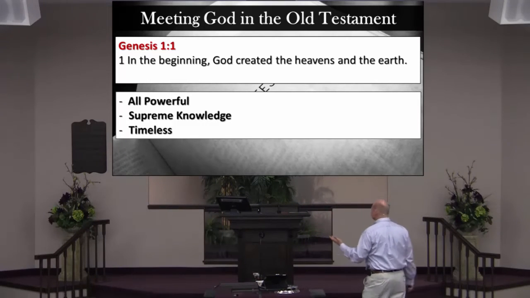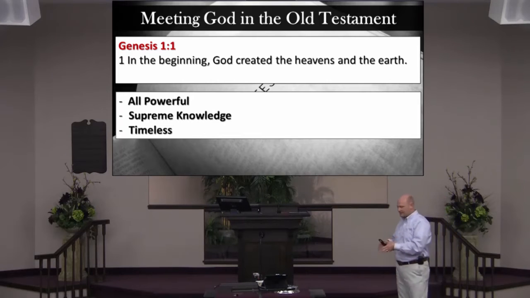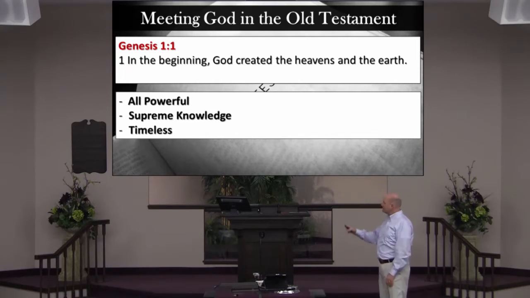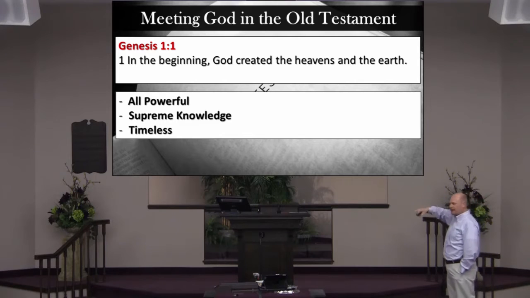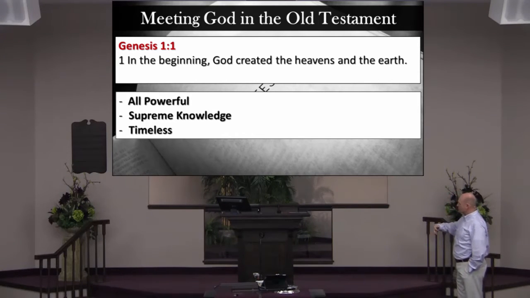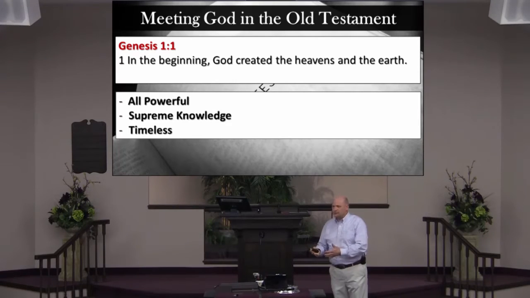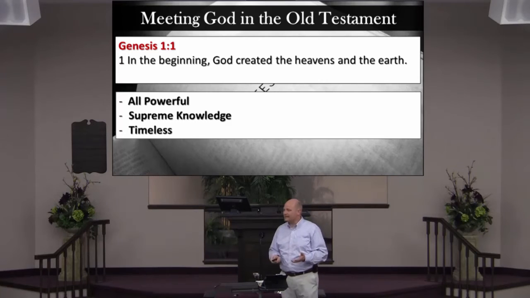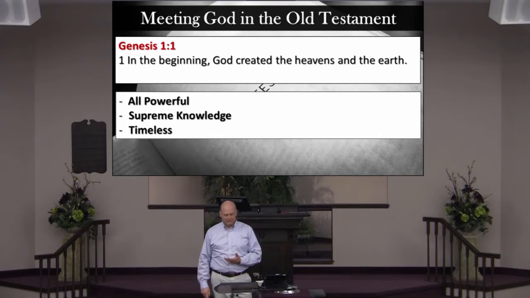Looking at three key things we learn from Genesis 1:1: God is all powerful — the being able to create all things in realms we don't even know exist sometimes. He has supreme knowledge and is timeless. As Eric pointed out, we as mankind struggle to duplicate things that God has spoken into existence, and sometimes out of vanity think we can and fail. Out of this short verse that we teach children to memorize, we learn these things about the very creator of the universe.